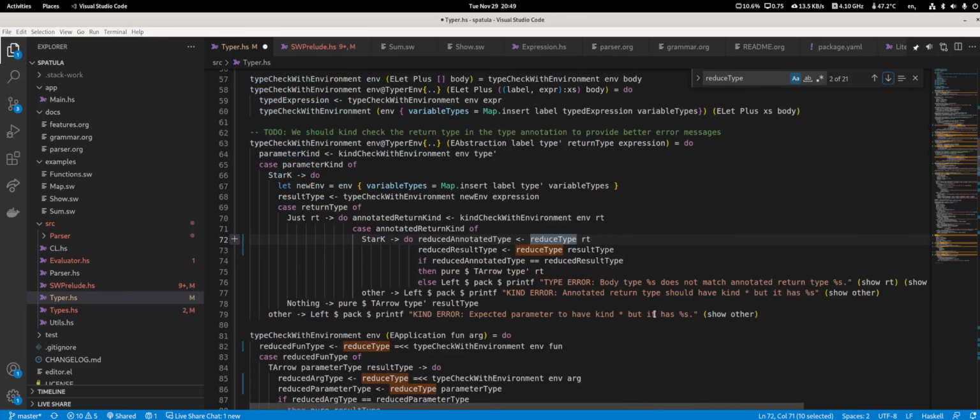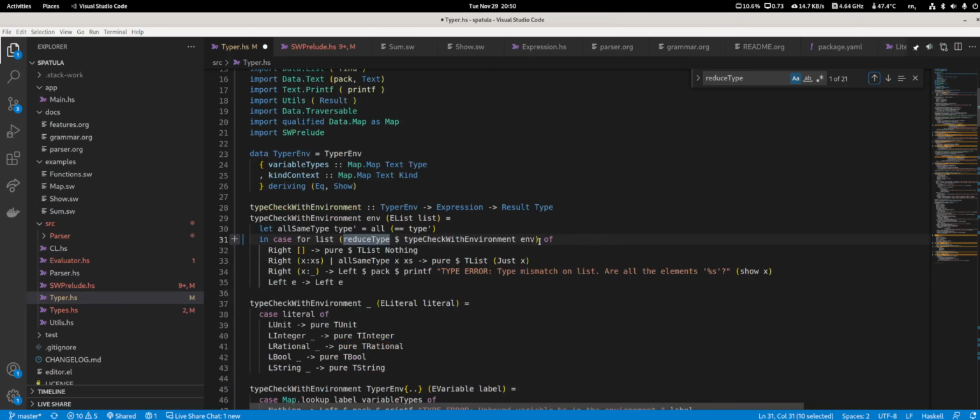Next one. Is it dollar though? Sorry, is it dollar or is it composition? Dollar. It's a dollar there because we want these two things to be applied to this, and then this finishes, and then we reduce it. But that needs to result in a function.